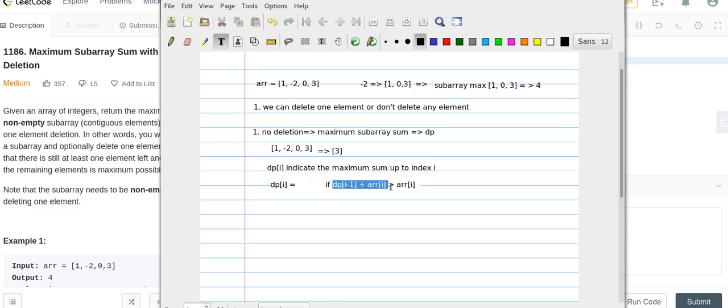we will assign this summation, or else we will assign this. So actually we get the max of these two here.